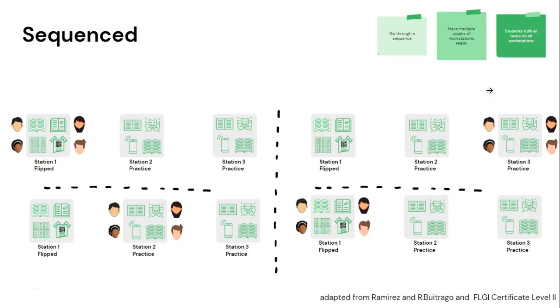This configuration is great when you're teaching new content. So all students start off with the flip station and they move up, and hopefully the difficulty level increases. You can have various types of activities in your practice stations, like we talked about, from course books to props to games to flashcards to worksheets, and you increase the difficulty level as you're going along.